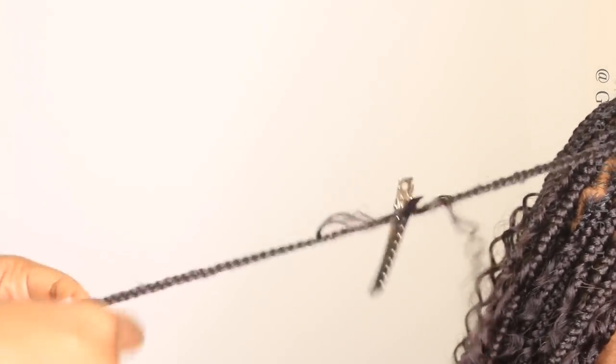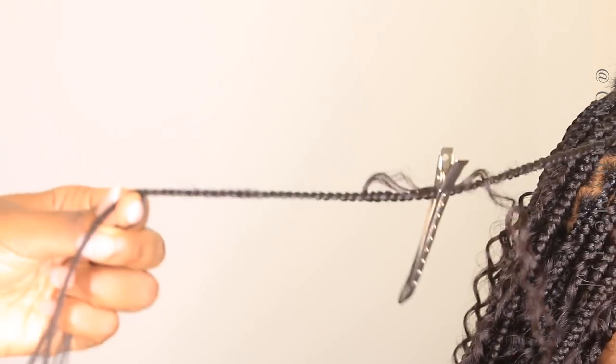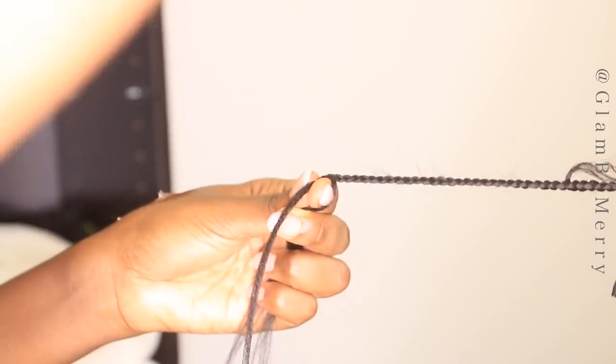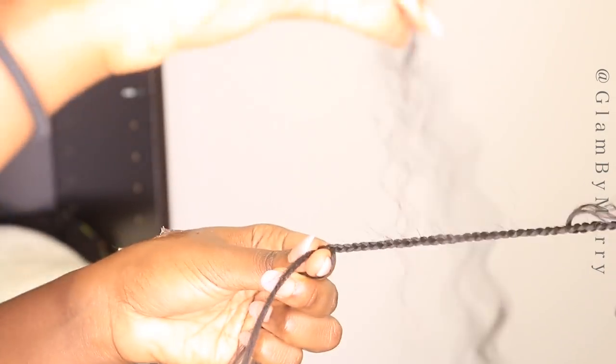So, yeah, if you want to save yourself more time, just get some curly strands that are long, so that way you can avoid the hassle of stopping and adding curly pieces, which takes time. So keep that in mind when you're doing this.